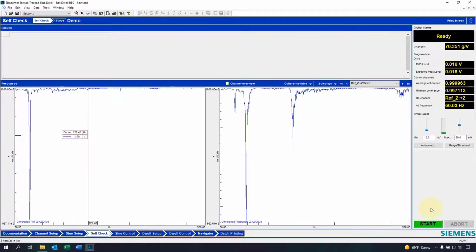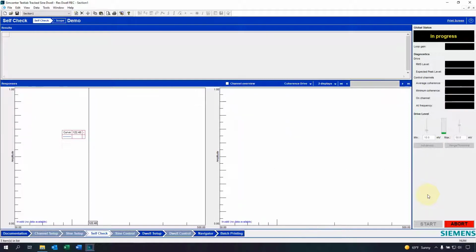Next, we'll run a self-check. The self-check is going to take a look at all of our accelerometer channels and make sure that everything's working right, that the ICP power is responding correctly, we're measuring the right voltage, and then we're going to start doing some excitation. Now we've started to do some basic excitation.